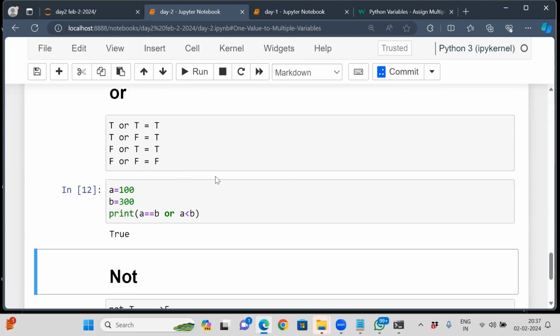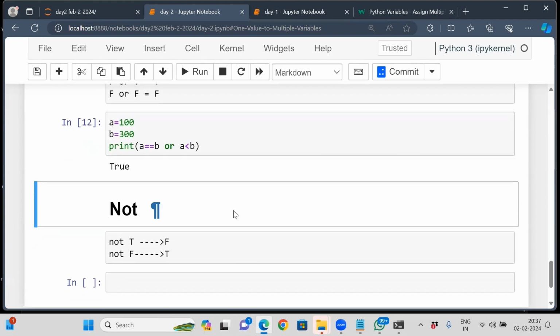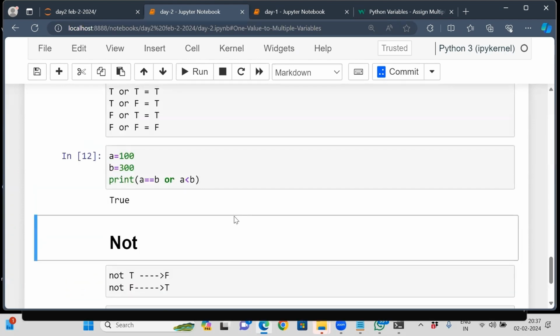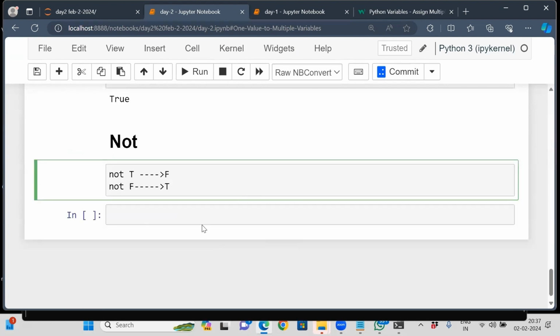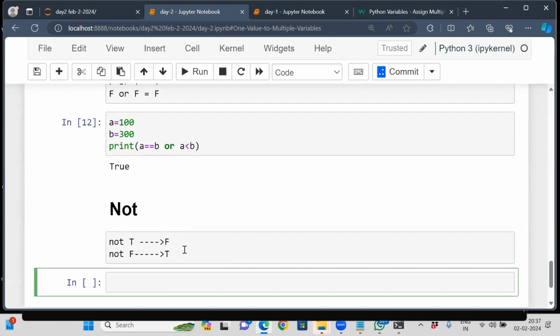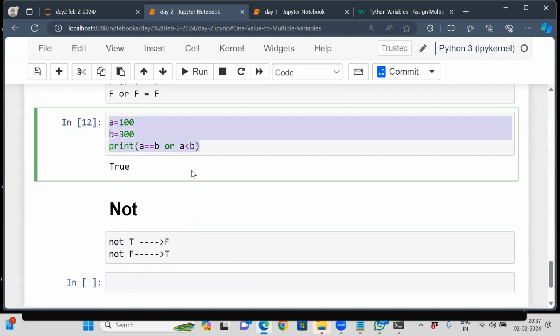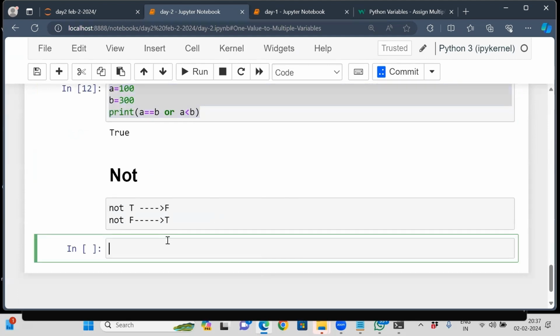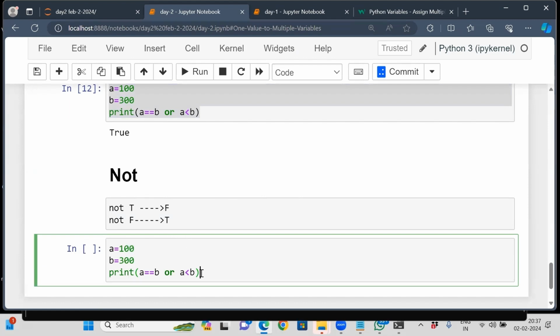In this way, try to understand all these logics. Maybe it is basic to you. Once you can recap all the things, we'll be dealing with the advanced part also. Without getting this basic part, you won't be able to understand the advanced part. Try to be consistent and try to understand all the things. Some may feel that these are very basic, but when you enter into the advanced part, it will take some time.